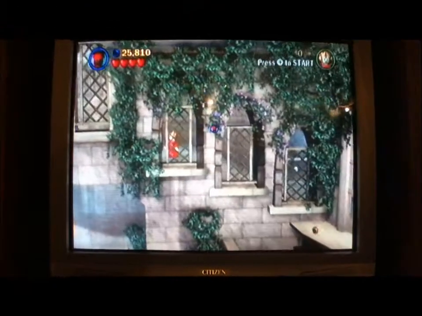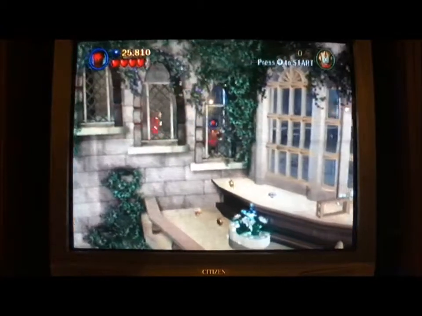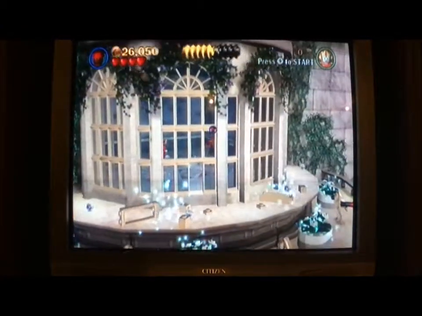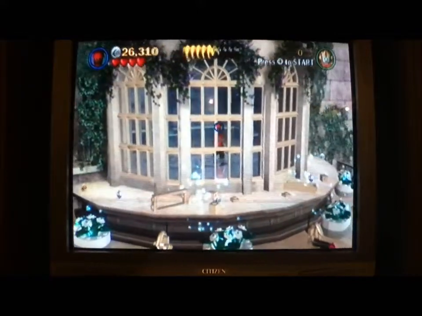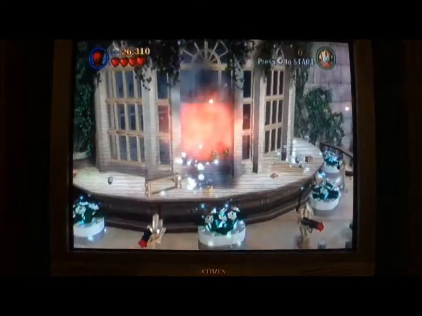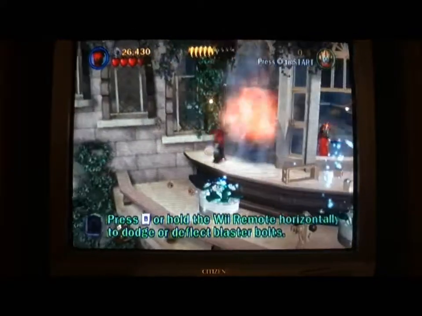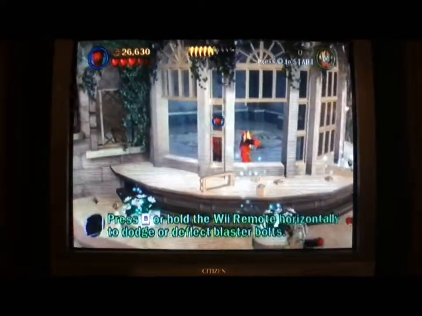Just want to come in here. This part is a little disorienting because you can't really see yourself that well. But then there's this room. You just shoot the windows to get out. You can shoot the top windows, but I'm not going to do that because it's sort of hard to shoot the top windows. You can also shoot these middle windows here as well.